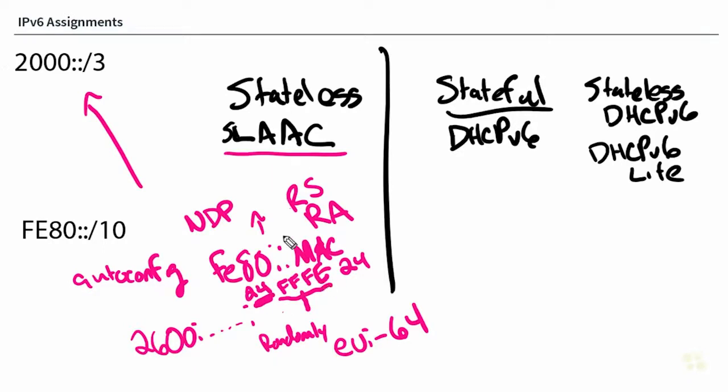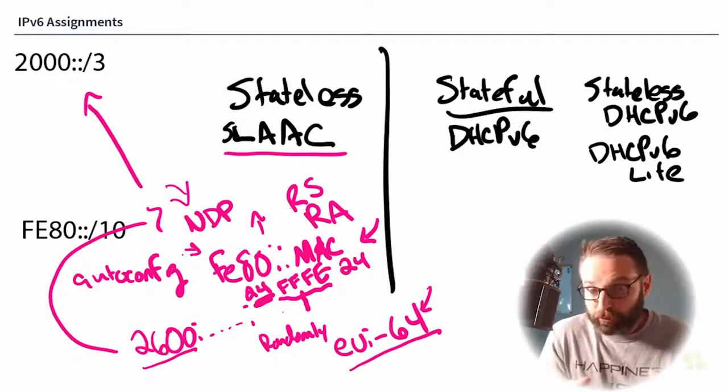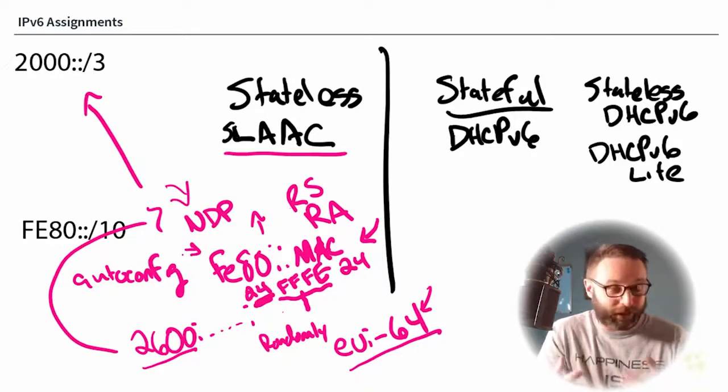So using SLAAC, our devices, at the moment the address is initialized, can create an FE80 link local address that's going to resemble the MAC address here. It can go through the Neighbor Discovery Protocol process, find the router on its segment, and then using EUI-64, it'll know what the global unicast prefix is from the router, and it can create its own host address based on the MAC address. It's really, really easy to configure because it's really, really dynamic.